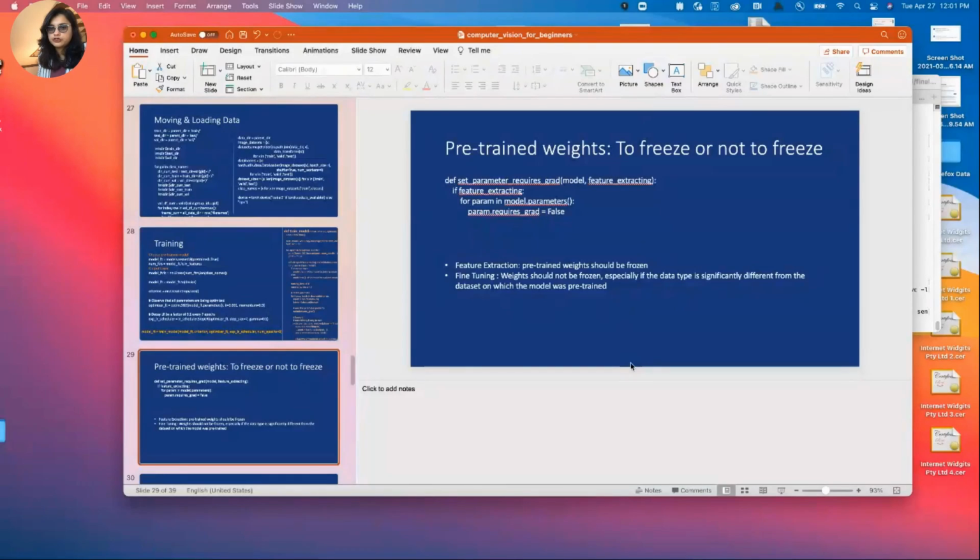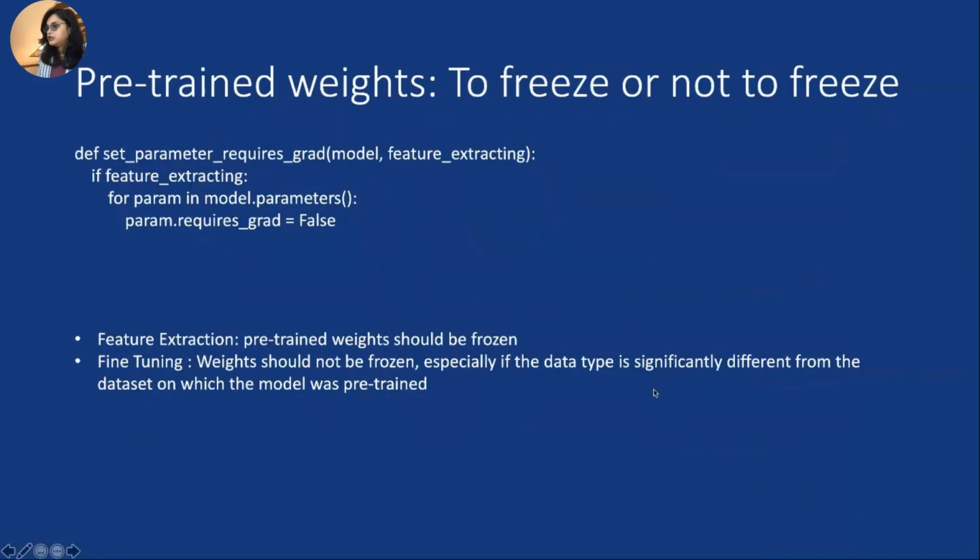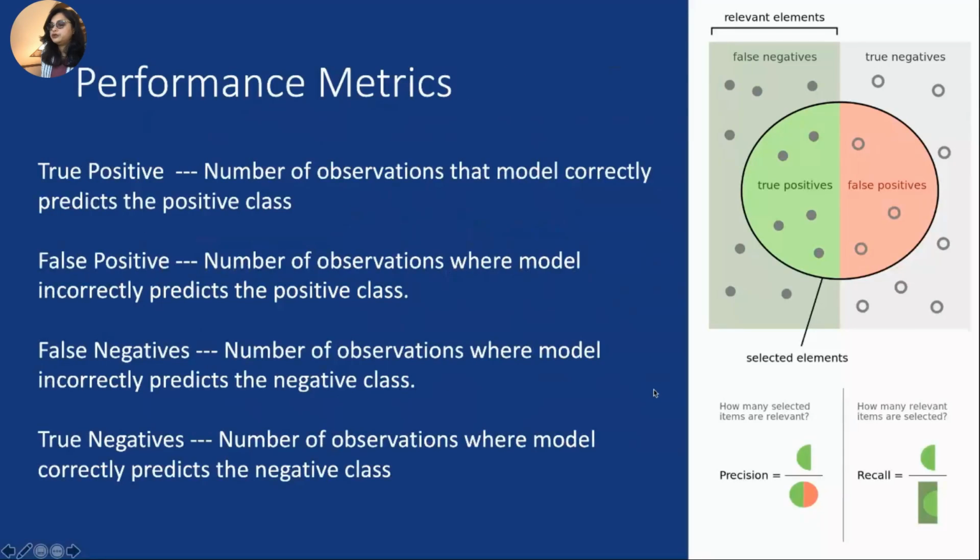And that's also why it's important to remember that you need quite a bit of training data to justify fine tuning. The other thing also is that when you do fine tuning, your initial conditions are your pre-trained values for the parameters. Okay, so I have about 9 more minutes. I think I will go through the metrics and then take questions, and I will skip the object detection part.